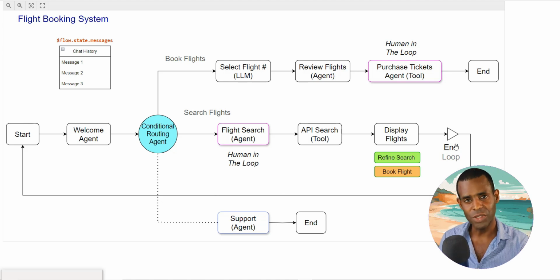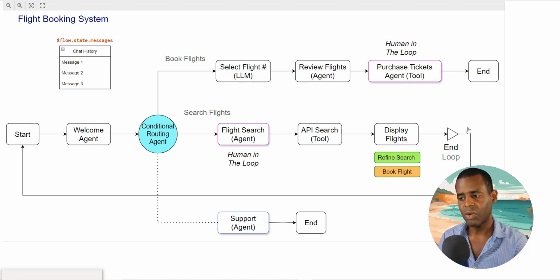Another feature that this allows you to do is when the conversation ends, you actually get control back in the chat window. You can type in text again. And so what we were able to do with this was pass messages to the user, because normally when the agents are talking to each other, the end user doesn't see the messages. But sometimes, especially in this particular case, you need to see what the agents are talking about. So in this case, when the flights are displayed, the conversation ends.